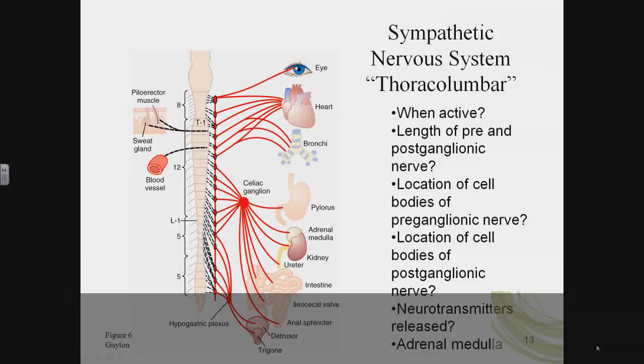The exception to the neurotransmitters released, of course, are in the body wall, as shown to the left of this picture. You see the piloerector muscle, the sweat gland, and blood vessels, and you're seeing a preganglionic fiber go all the way to them. Remember, this is actually going to have a parasympathetic anatomy. What the artists are not showing you is a very, very tiny, short postganglionic axon that would terminate on these involuntary effectors, piloerector, sweat glands, and tunica media of blood vessels in the dermis. Those postganglionic fibers would release acetylcholine. Again, that's the exception to the rule.